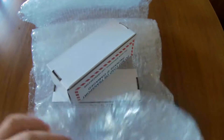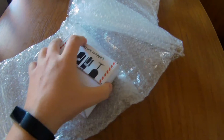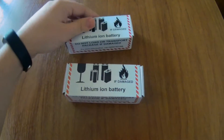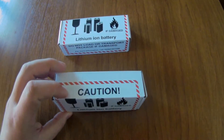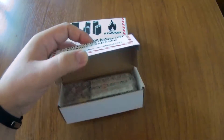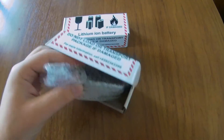These are the multirotor batteries — 4S batteries. They should be performing amazingly. Let's get away with the foam. And here are the batteries — actually, here are the boxes with them. There's another sticker informing the shipper about the goods inside, and here is the battery again in bubble wrap.